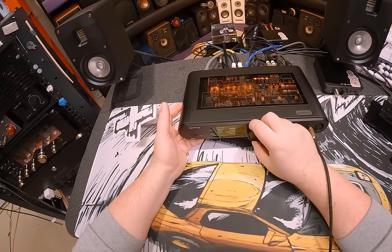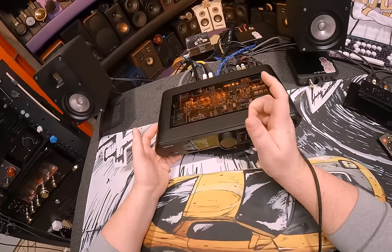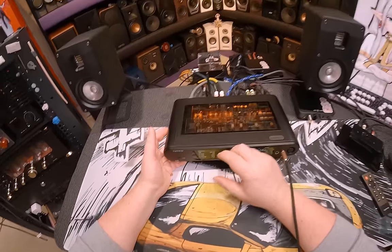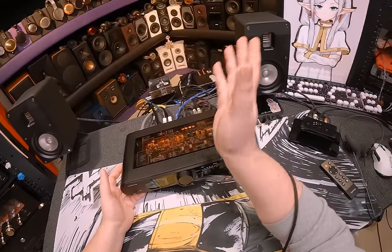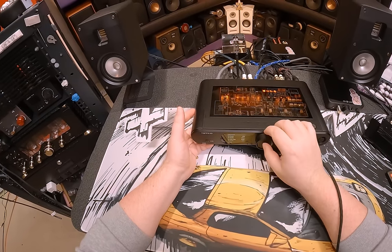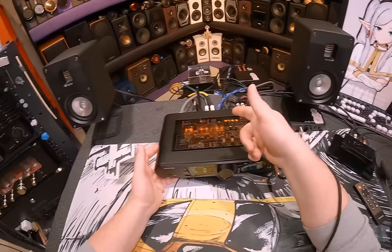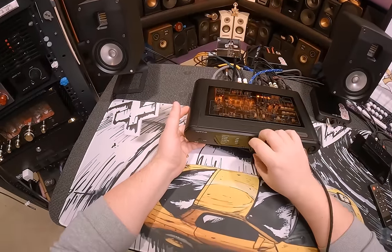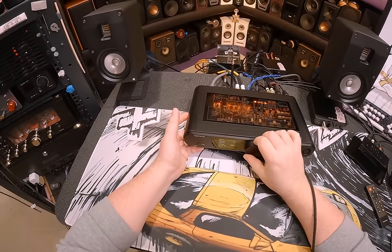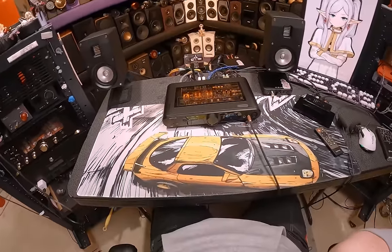USB can be 1 or 2, I2S phase, I2S DSD, I2S DSD flag. So the DSD just worked, so I'm not going to start messing with these settings. I2S mute is either on or off. I guess you could mute that for whatever reason, and then return. So we're done with advanced. We're going to hit return. We're done with the menus. We have now explored this unit.